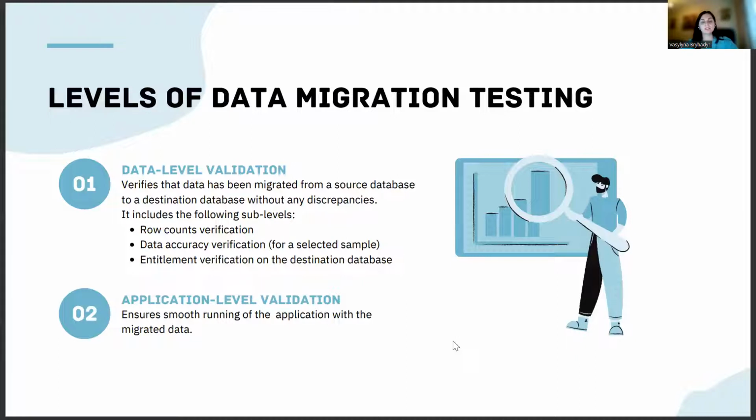So we just need to make sure that configuration and setup on the destination database is created and updated in such a way that migrated data can operate correctly there.